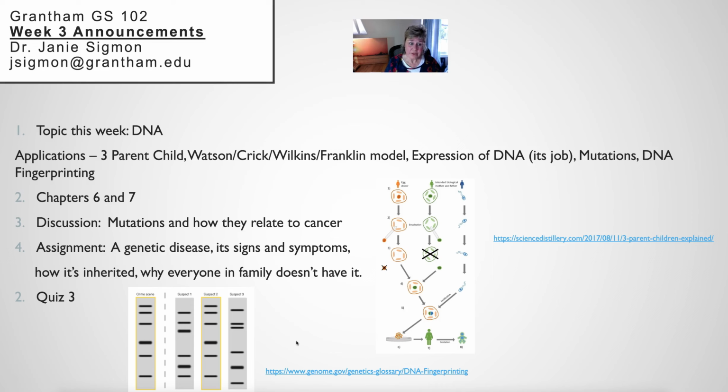All right, what do you have to do this week? You need to read your chapters 6 and 7. They're fairly short, but they're packed full of information. And they're all about DNA and the expression of DNA. Your discussion this week is about mutations and how they relate to cancer. So, of course, all of us have been affected by cancer in our family and friends, maybe even you have had cancer. So this is going to be an important topic this week.